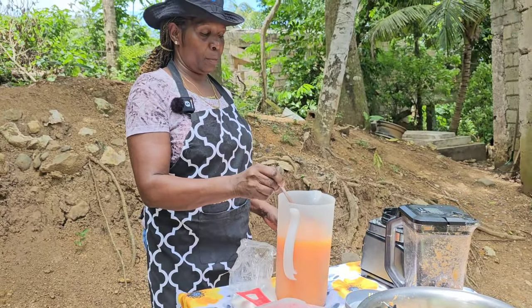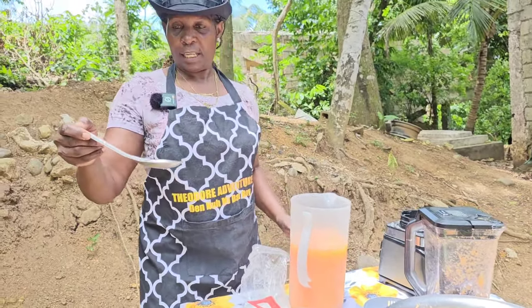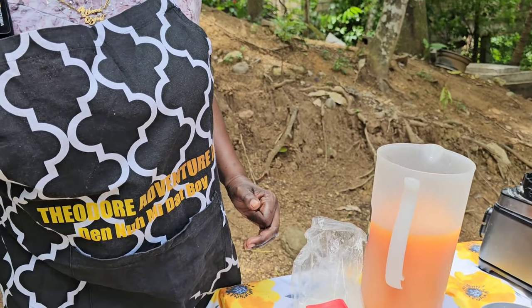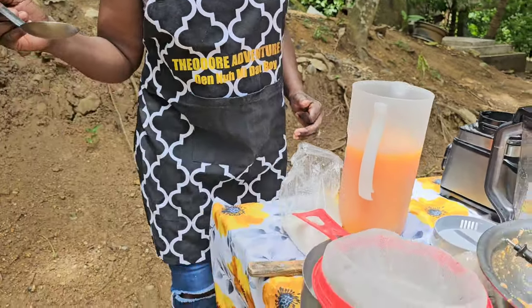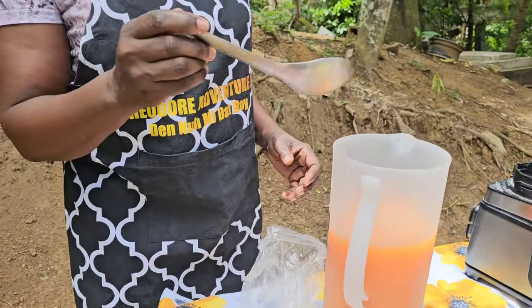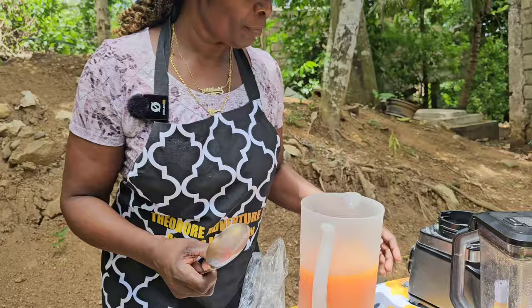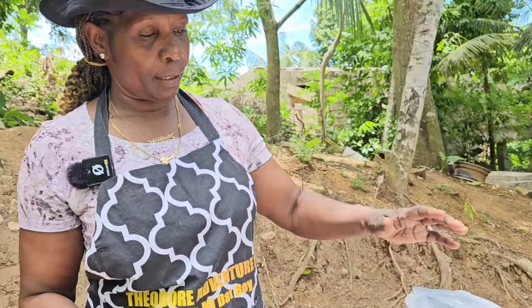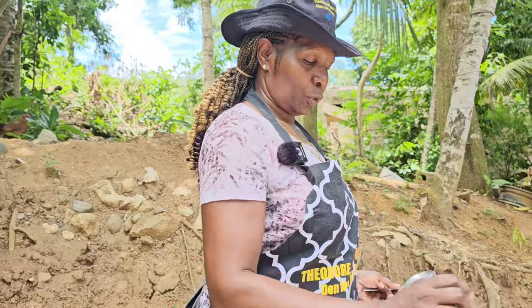Chris is behind the camera, but I'm going to ask him to taste it to see if it needs a little bit more sugar. Okay, everybody's taste is different. Good to go or you want more sugar? At least want a piece of ice. So we're going to go ahead and put this away in the fridge to cool.